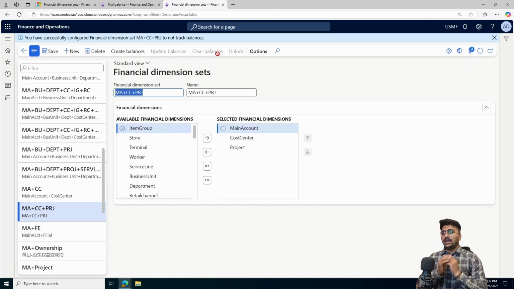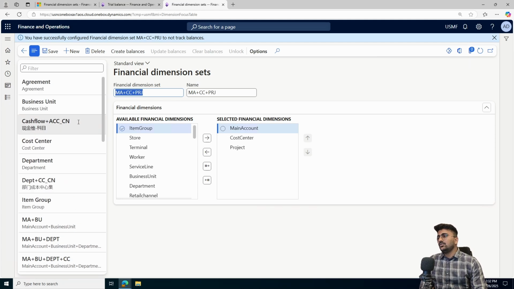Here is some best practice for using financial dimension sets in D365. Just create the financial dimension sets that are required. After that, create balances. If you have created one by mistake, don't delete it, let it be. Just don't create any balances for that dimension set.